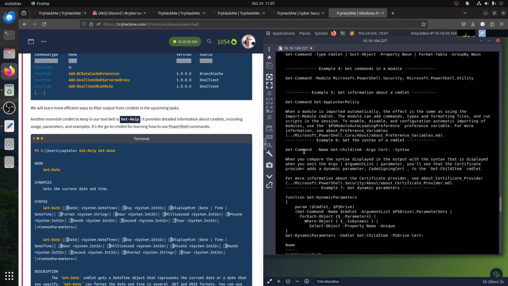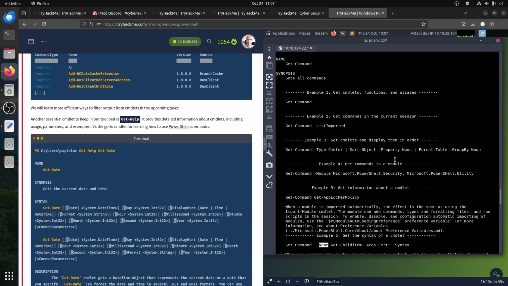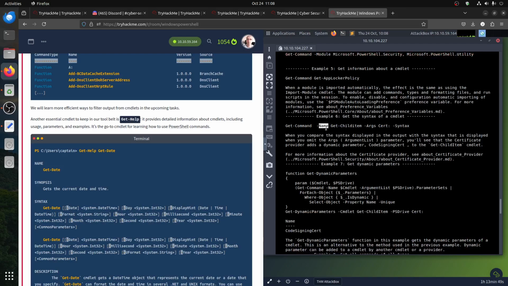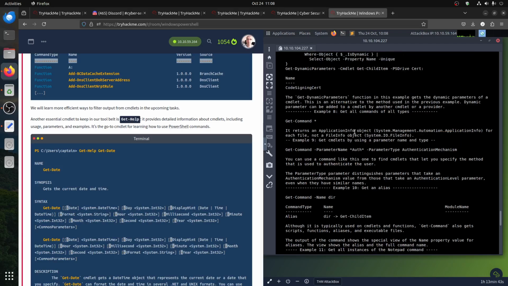Okay, Get-Command -Name Get-ChildItem. So we know the -Name. No, this is too complex for us. We're just looking for something with a name. The example here, -Name Get-ChildItem, is too fancy, this one.